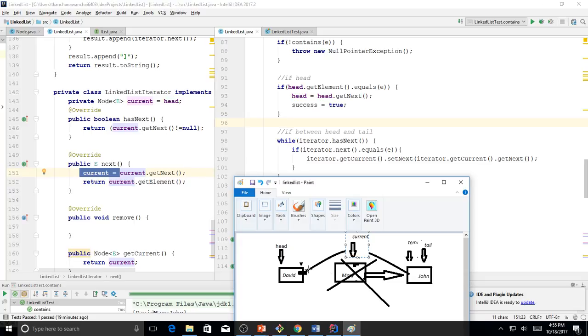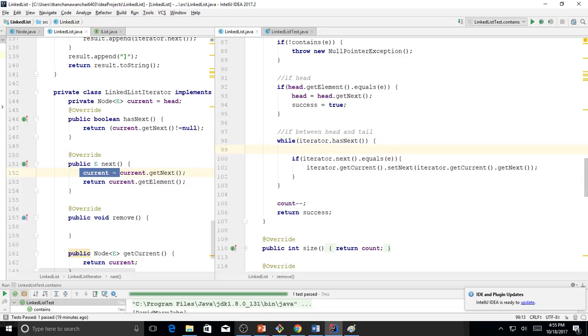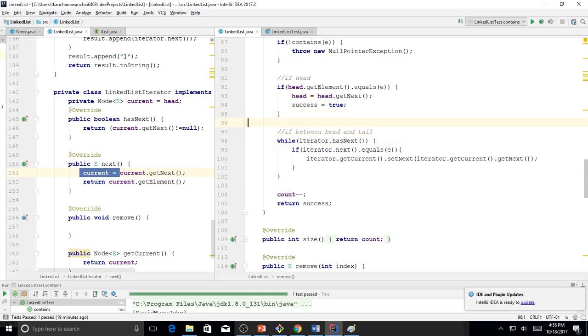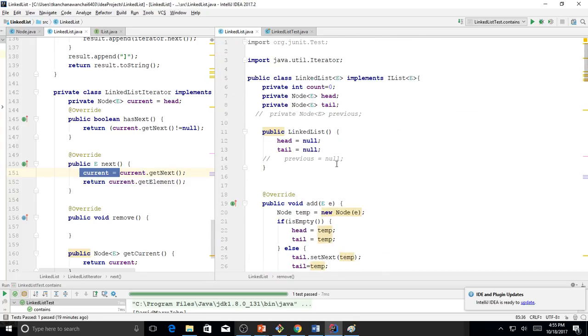But what we could do also is create a temp, or call it previous right here too. What we could do is, before it moves, like I said, we could make it global or local.